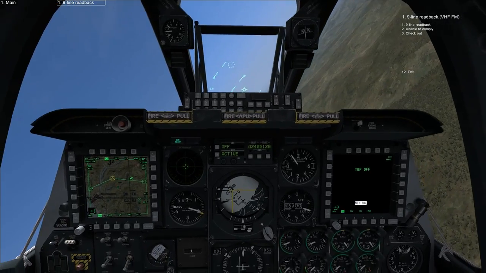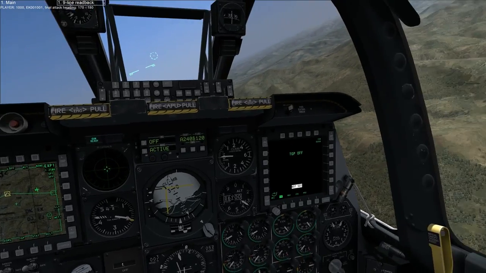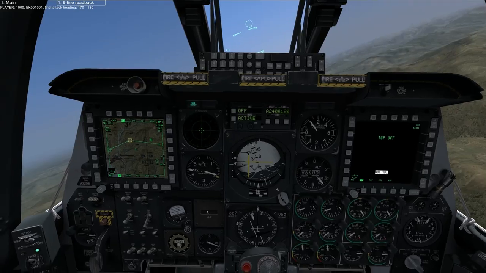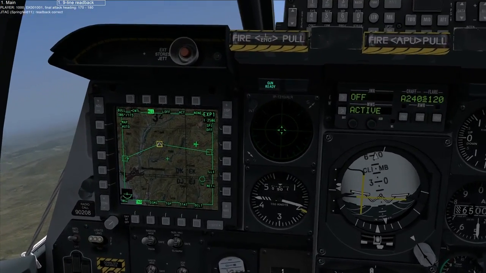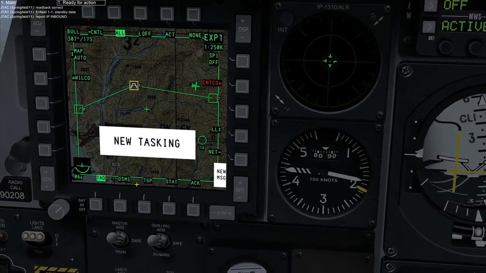Read back. 1,000. Echo, Kilo, 0, 0, 1, 0, 0, 1. Final attack heading 170, 180. Read back correct. Infield, 1, 1. Standby data. Report IP inbound.